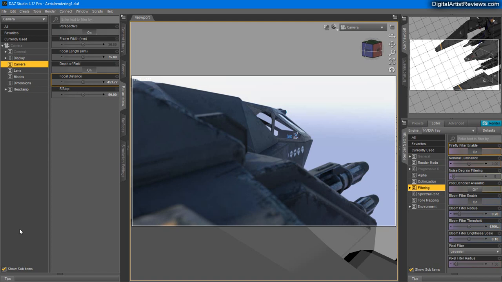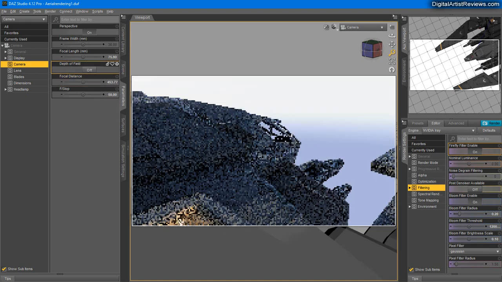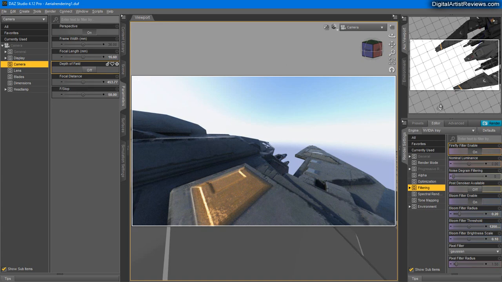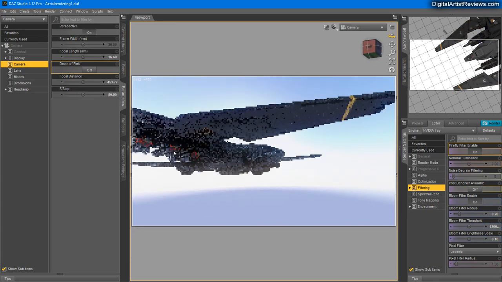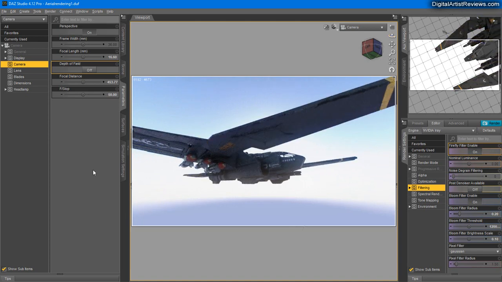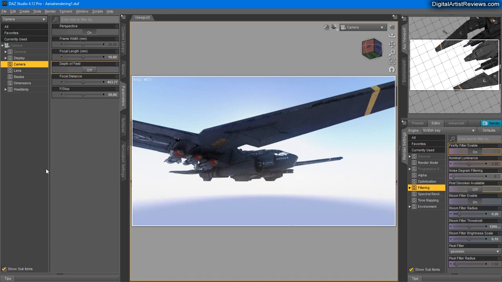So if you have really zoomed in images, this is really useful, the depth of field, right? However, if you're using really wide angle shots like so, don't play with the depth of field. It's not going to work out. It's not going to look any good. So as you see, you can create pretty nice images straight inside Daz Studio just using this built-in Iray global illumination system. One thing you can do still while in here is obviously to play with haze.